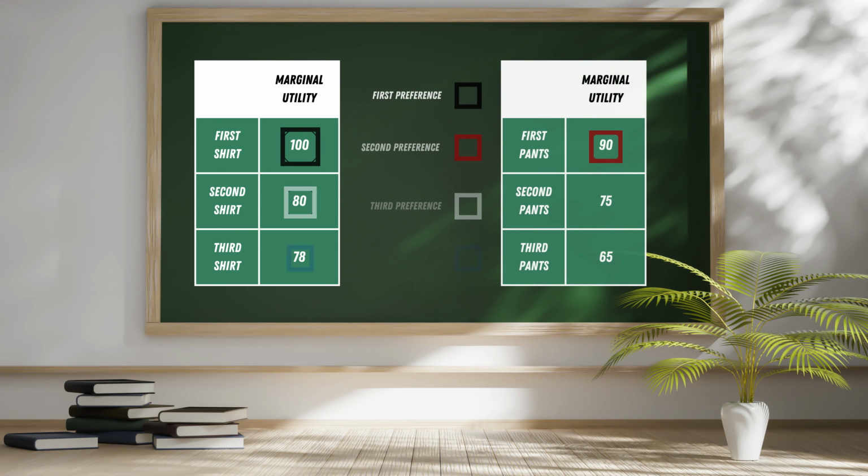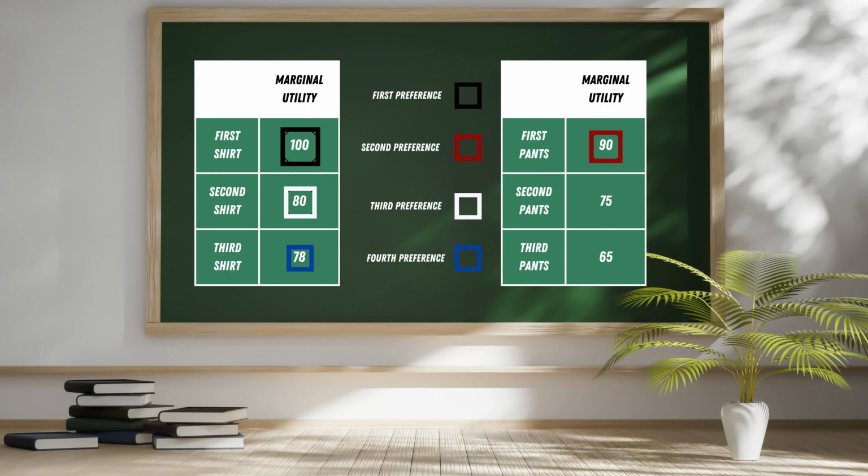In the table, you see the example of pants and shirts. Let's consider our friend who has these levels of satisfaction and is going to buy 4 items. Firstly, he would buy one shirt because it provides 100 marginal utility, which is greater than the 90 marginal utility provided by the pants. Looking at the second item, if he buys another shirt, it would give him 80 marginal utility. However, buying the first pair of pants would give him 90 marginal utility. So, let's buy one pair of pants.